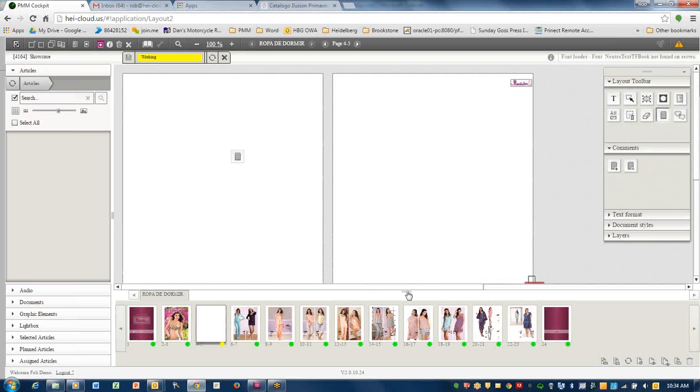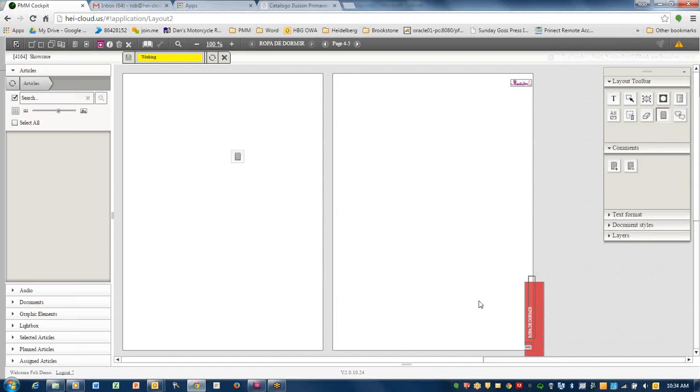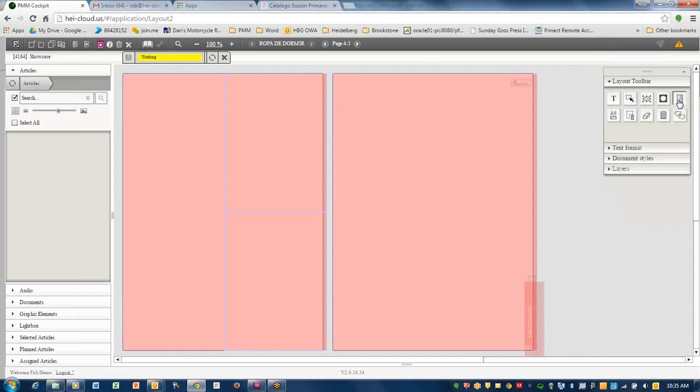Here on this page, all we have are master page elements, okay? Things that are common on every page, like the little sidebar. We have the Illusion logo. We have page number. These are the items that are on the master page. So a master page template is one thing that the system needs. The second thing that the system will use is what we call a grid. The grid shows the placement of the elements on the page.